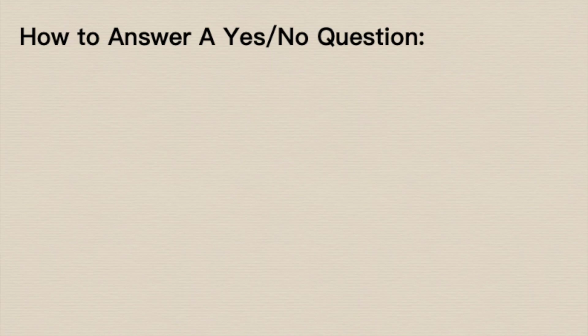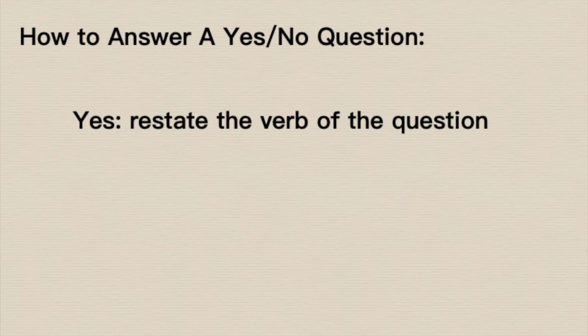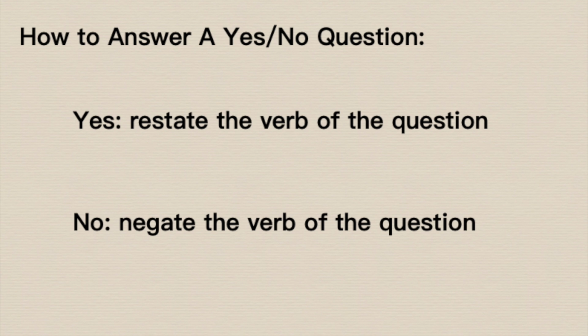So in doing research for this video today, there are a lot of videos trying to explain yes and no in Mandarin, some better than others. I'm going to do my best here today with first the following. To express yes, you want to restate the verb of the question. If you want to express no, you have to negate the verb of the question. All right, if that answers your question, awesome.